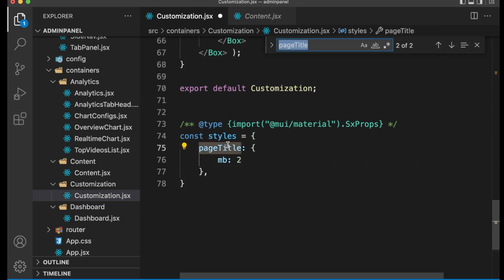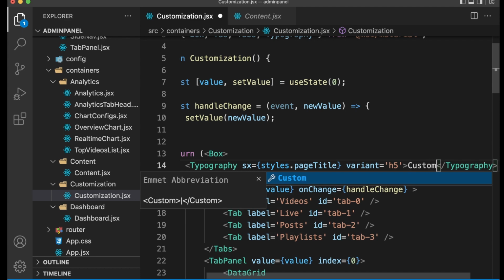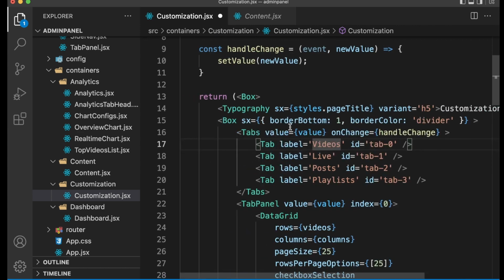Do we have page title? Yeah, we should have. And this time it's customization. We could have this one as a separate style in our styles, but we didn't do this. Let's keep it as is. And our tabs should be layout and branding and basic info.